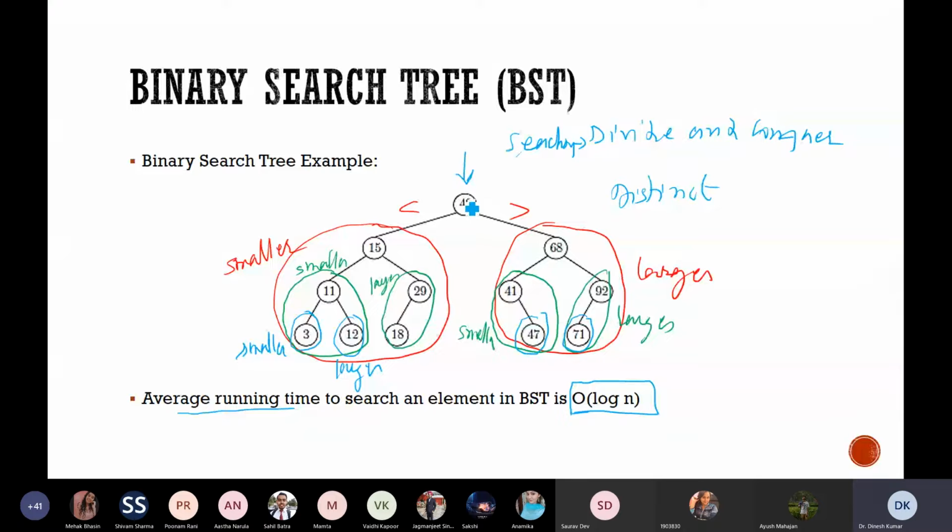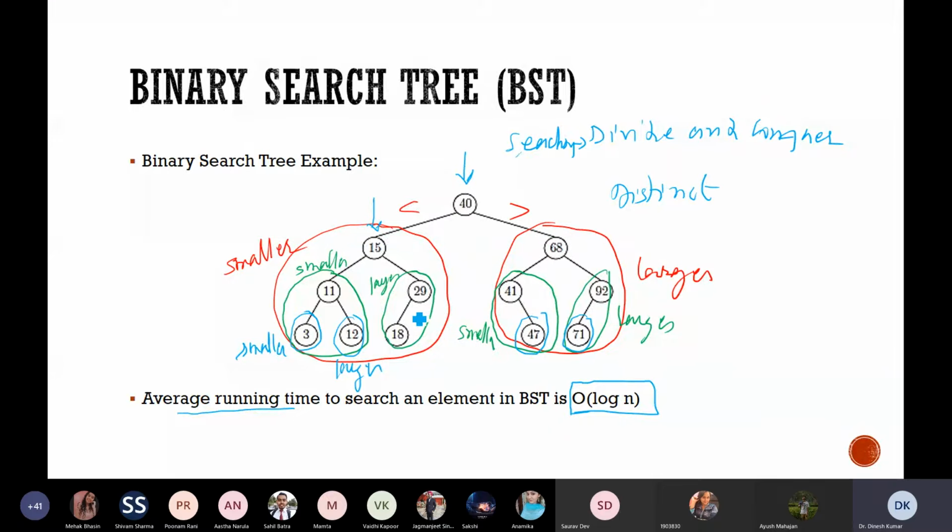Because when you are at a particular point, and you compare the item that you would like to search with this root node, if it is smaller than this, there is no chance that it will appear in this part of the tree. So you can simply discard this portion while searching. Similarly, suppose you reach this point and the node you want to search is greater than 15. Then you can easily discard the nodes which are on the left of this 15. It will not exist in this portion because it is greater than 15, so it may appear in this portion of the tree.